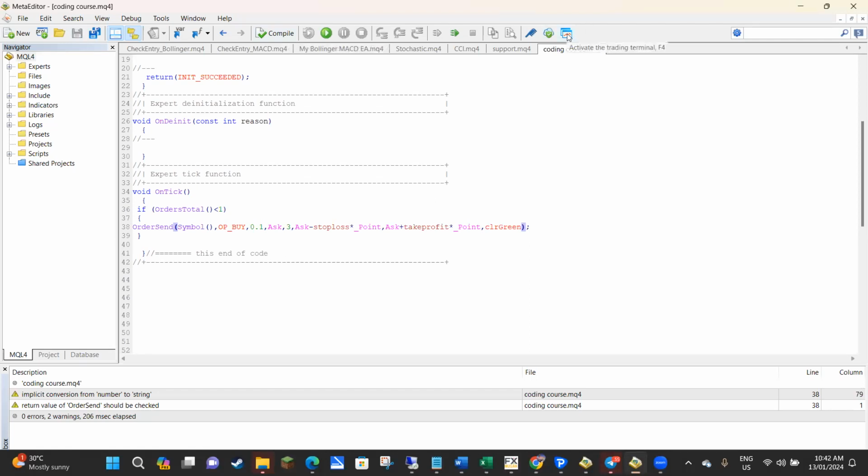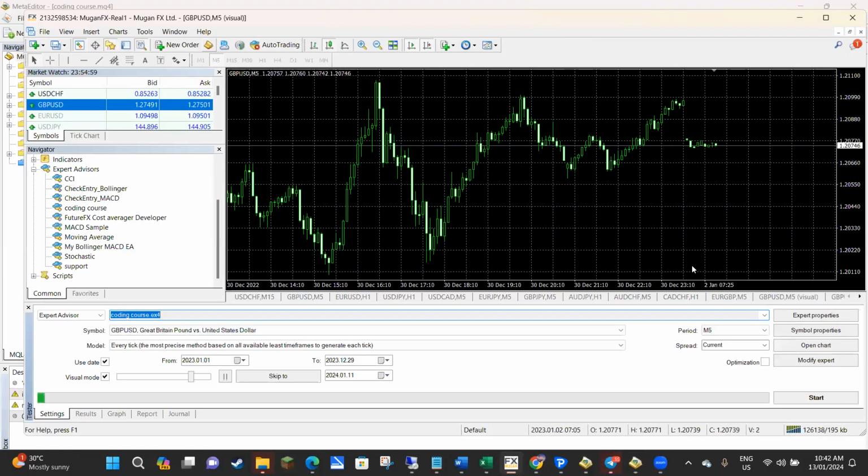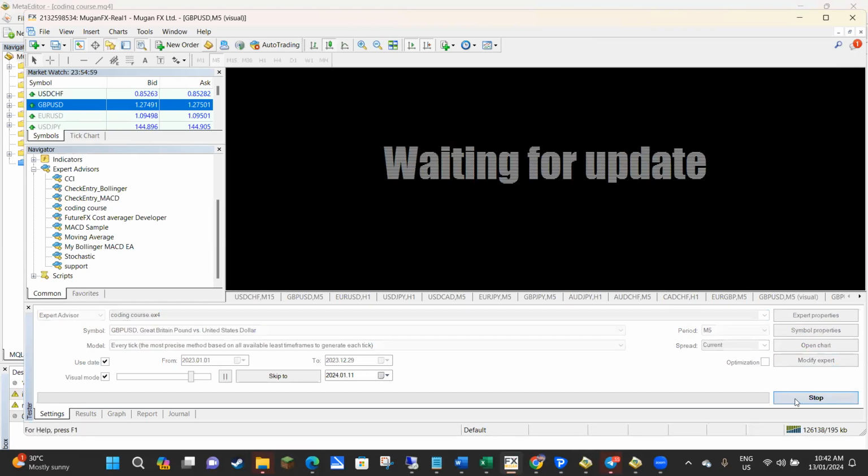And a lot of the time coding can be just like this. It doesn't do what you want it to do. So you've got to go and see what was wrong and fix it or adjust it.